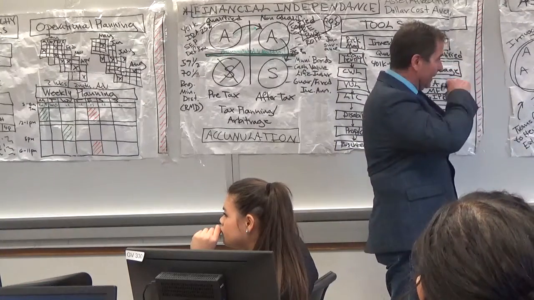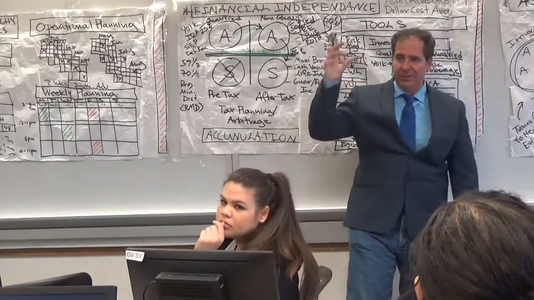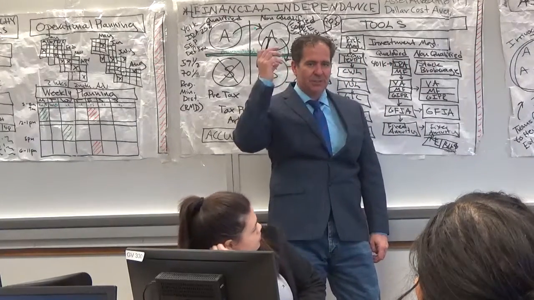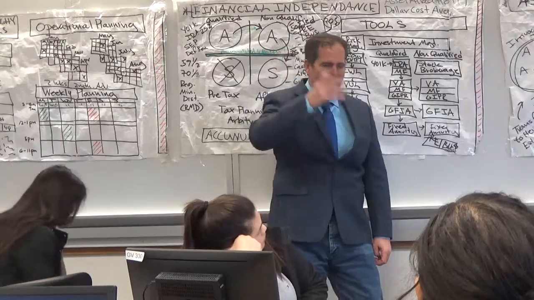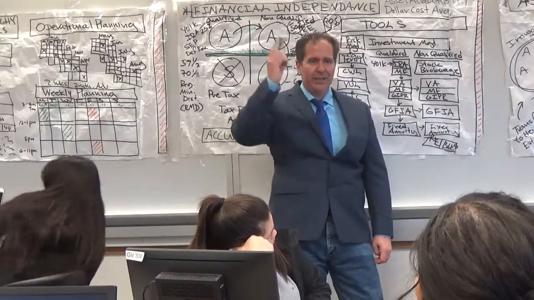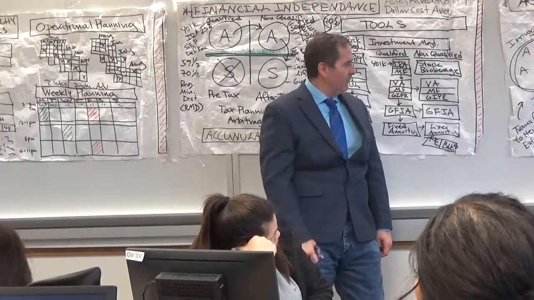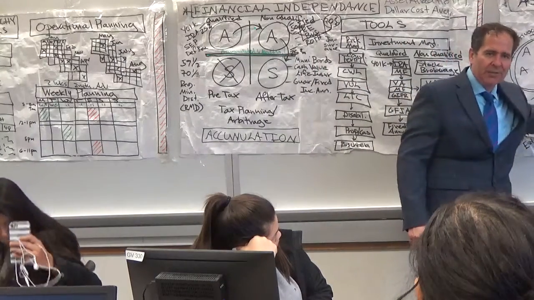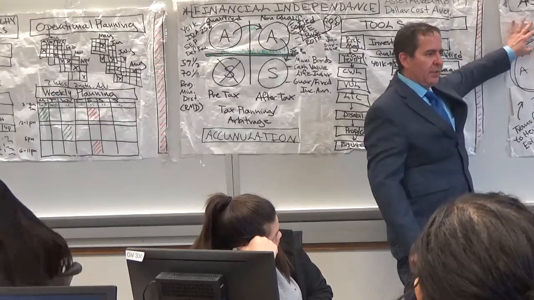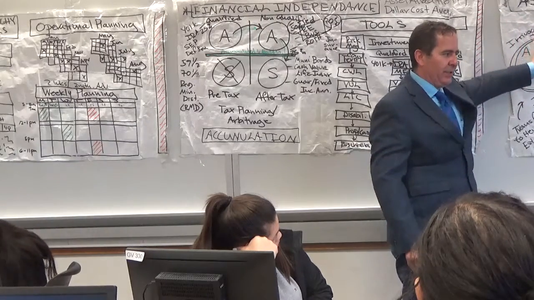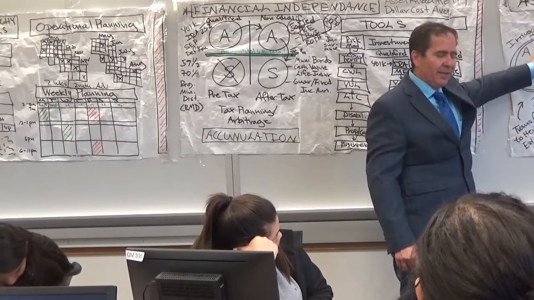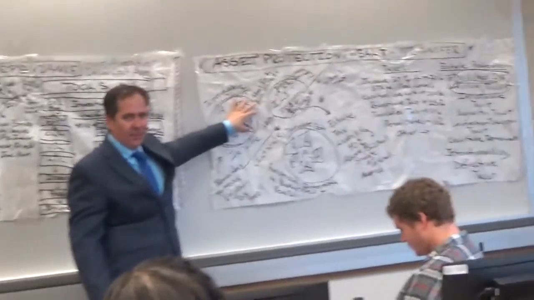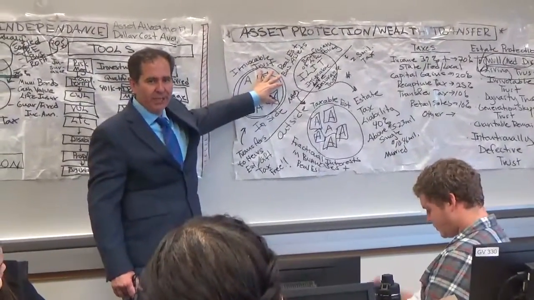So the last model is your grandparents, your parents, and yourself at some point in time are going to accumulate business interests, private stocks, public stocks, real estate, other assets. These assets are either going to be in a living trust or in an irrevocable trust. Okay, these are the questions you need to ask your parents when you go back on your break for the Christmas break. Where's the money?